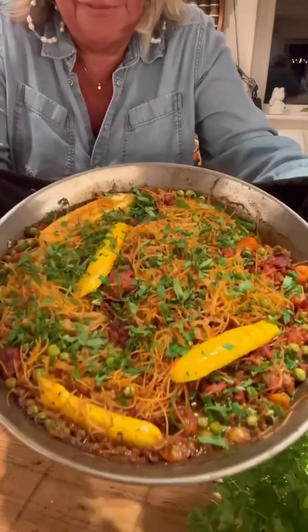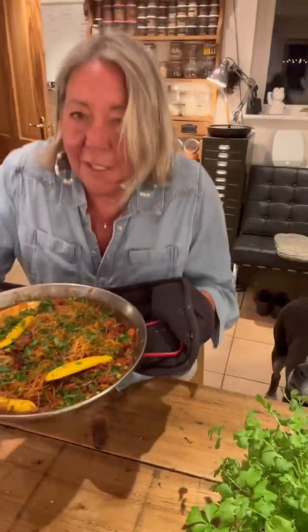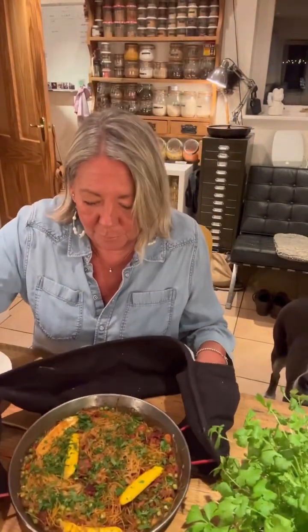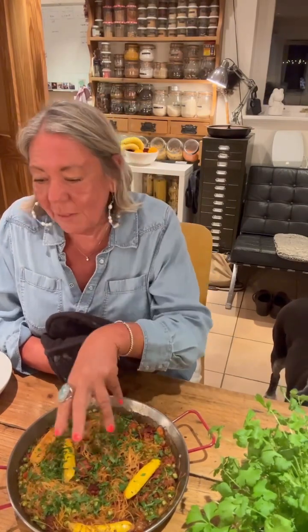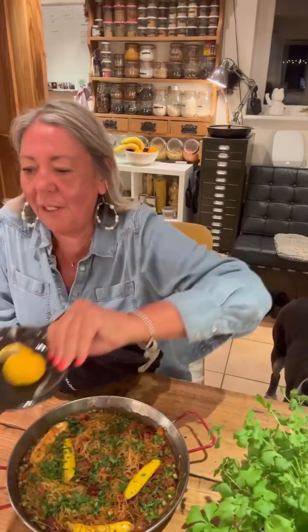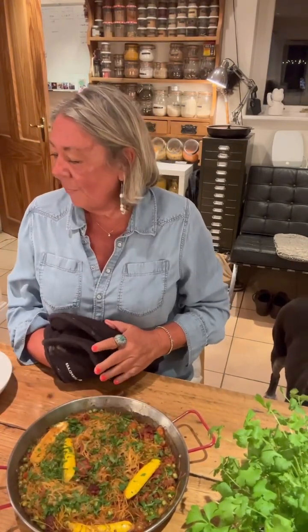So there we go. My one doesn't have any prawns because I didn't have any prawns. My review of this recipe is it's really quick and easy. It's just taken 20 minutes. I've sprinkled it with some parsley, and I have some lemon to squeeze on it in the end, plus I've got some extra seasoning if I need it. That's it.